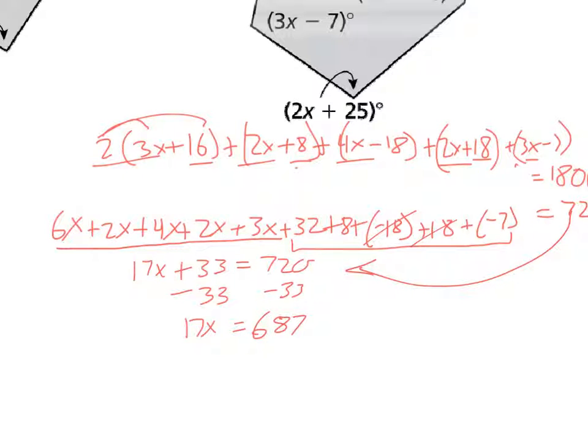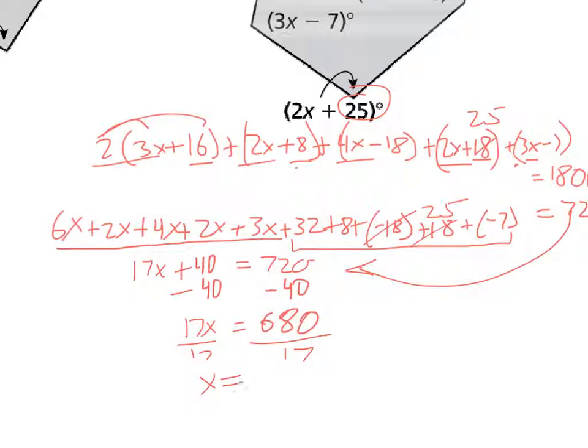So something didn't come out right. Did you see my mistake? Right here. That's a 25. So this should be a 25. And so we get minus 40. Okay. This all comes out to be 40 because I messed up on that 25. Okay. And so our constants come out to be 40. Take off 40, and that gives us 680. Got it? Hopefully we didn't goof you up there. And so x is 40.